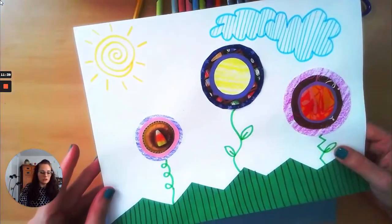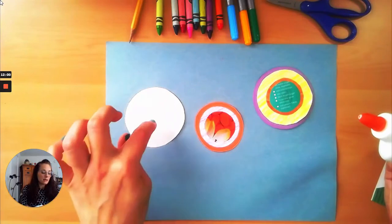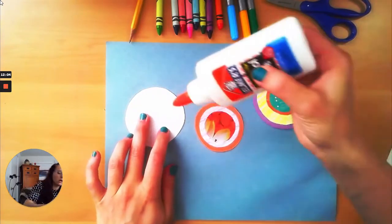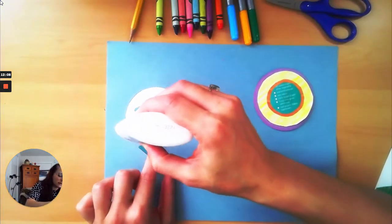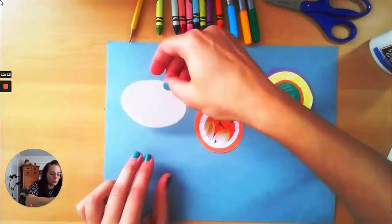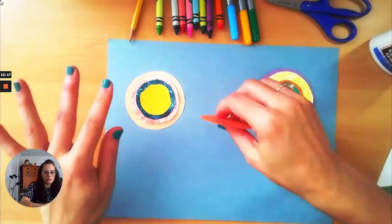And you can add other details to your background. If you're using liquid glue, I'm going to put a little bit more glue on it. This time if I just put glue in the middle, my shape can be floppy and I'm not cutting anymore. So I can make little dots of glue, itty bitty little dots, the less the better, around the edges. That way I know it's going to stay put when I put it down. I'll do that with this one too.